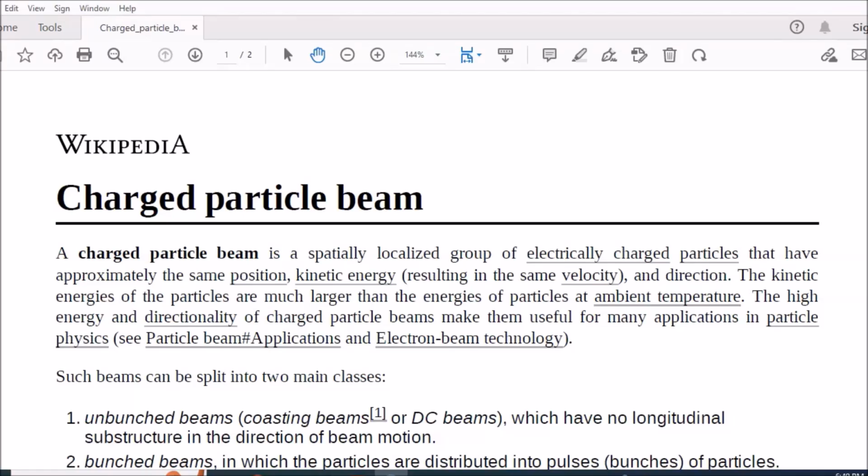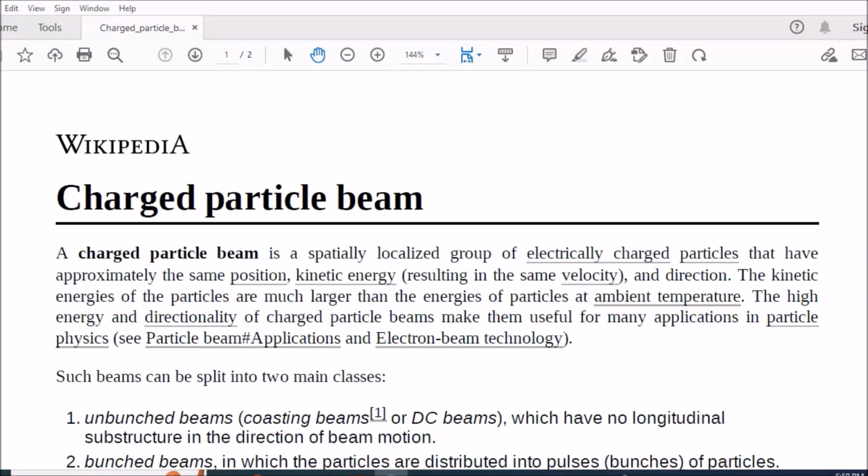Okay, so we're going to discuss charged particle beams based off of our last segment. So we're going to read it and discuss it in more detail. Charged particle beam. A charged particle beam is just a bolt of electricity. A charged particle beam is used to bunch things, and we're going to get into bunching later in this segment. So let's continue to read.